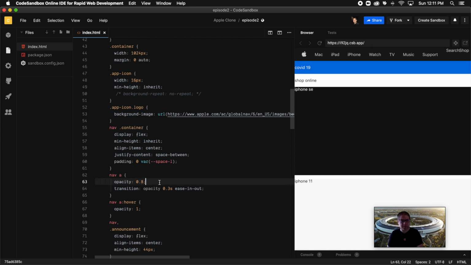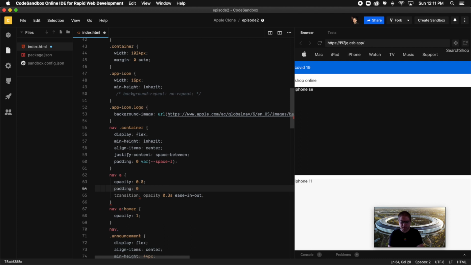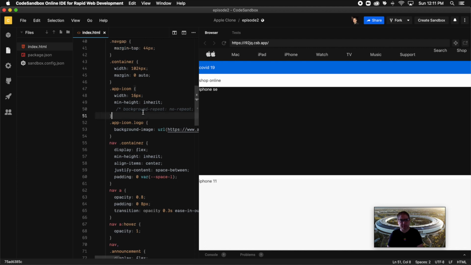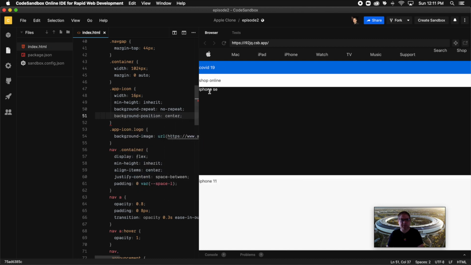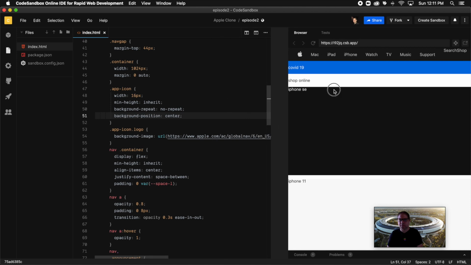I want to include padding 0 to top and bottom, and then 8 pixels for left and right. Then when I do that, you can see that it duplicates here, and that's why I put the background on repeat here, and background position, where is position? There we go. I'll put center. So let's see, there we go. Now I'm not repeating, and I have some space in between items, even if I really collide them, so it looks much better.